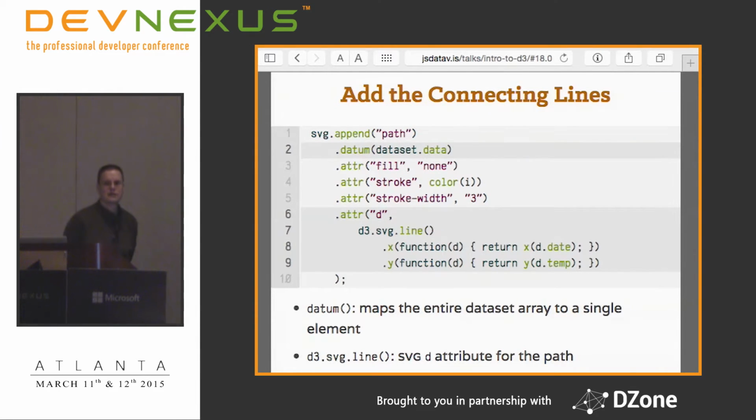So that gets us the plots from our graph, and you may remember we also had lines that connected each plot for each of the cities. Adding the lines is pretty much the same thing. I won't go into a lot of details here. Again, we're going to look for paths for each data value, and we're going to set the fill and the stroke and such. It is worth noting that lines 7, 8, and 9 here, this is one of those D3 utilities that's really handy. It creates an SVG line for us out of the data. We don't have to worry about figuring out what the coordinates are, how to do curves and stuff like that. We just say, hey, D3, here's my data. You figure out how to draw the line.